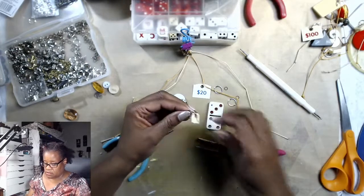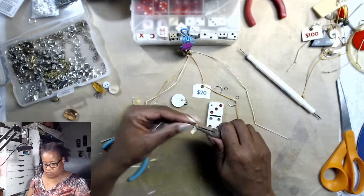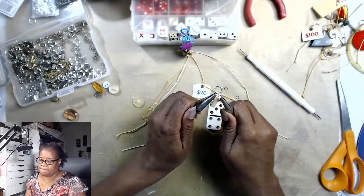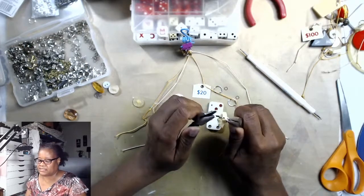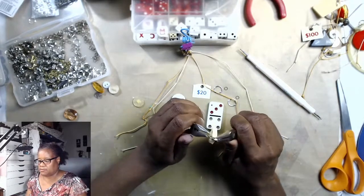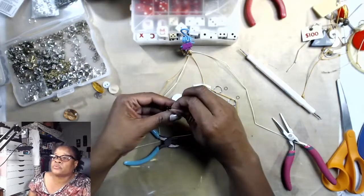and let's put our Scrabble piece on here, and I'm gonna close it, as best as I can. It doesn't have to be perfect, but you want to make sure it's closed so it won't come through.